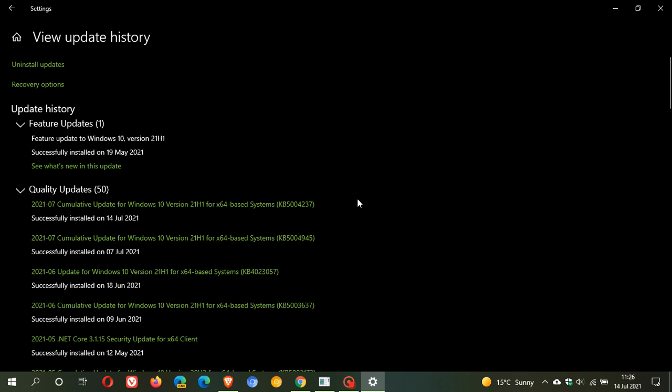Some of the key highlights of KB5004237: the News and Interests feature — if you were still having problems with the taskbar icon or the news and interest feed being blurry — this should address those issues. Also, general bugs in the system tray and taskbar with icons should finally be fixed, according to Microsoft. There have also been performance issues addressed that were caused by the March and April update, which caused frame rate problems for gamers on Windows 10 — KB5004237 has addressed those issues, which is good news for gamers.